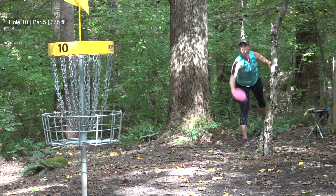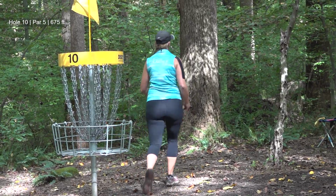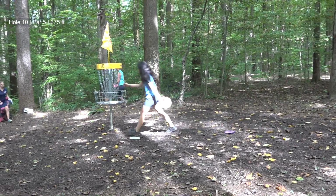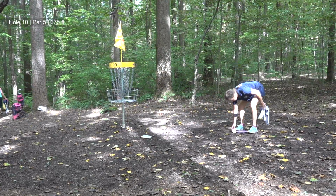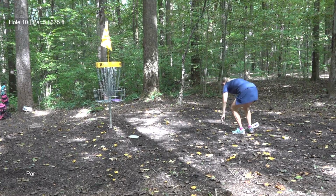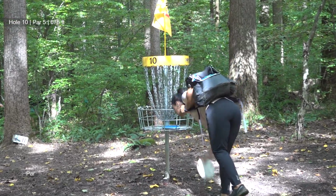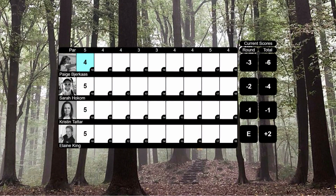So a little tester. I'm starting to feel my putt. There we go. Paige with a nice cleanup for her birdie. She played that perfectly. Yeah, in fact, absolutely. She was the only birdie of the day. Wow. I think she went mid putter. Yeah, that shows again, you don't need the big arm, you really need the accuracy. So Paige extending her lead by another, and the rest of us walk away with some pars.